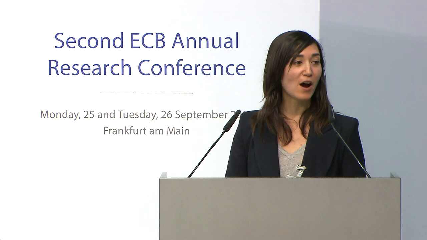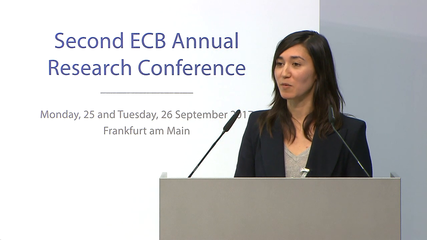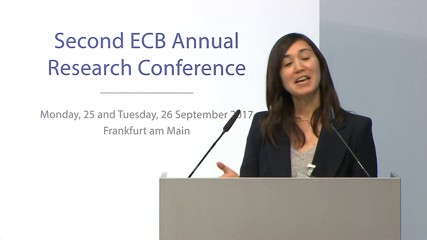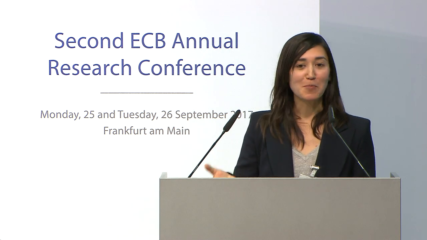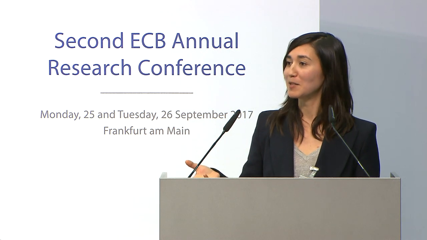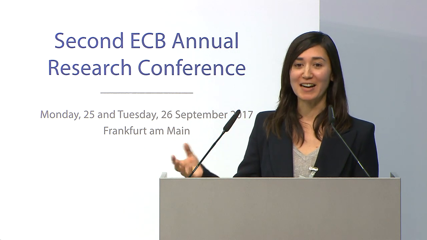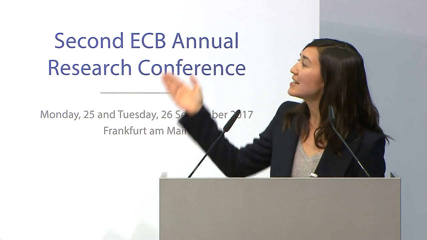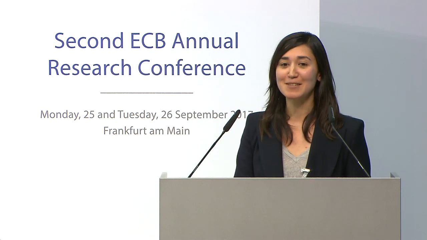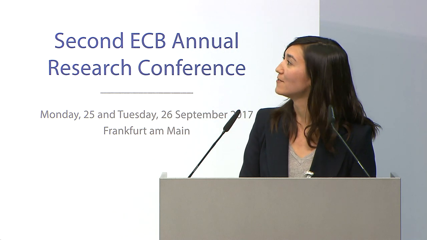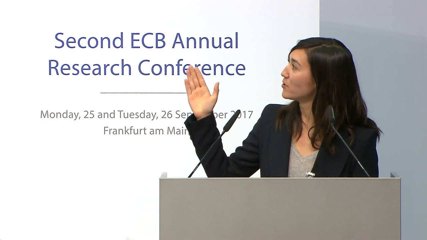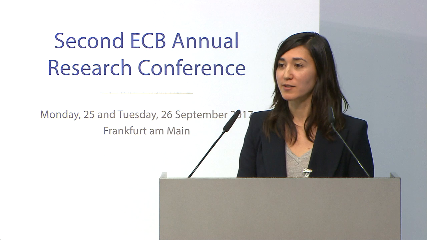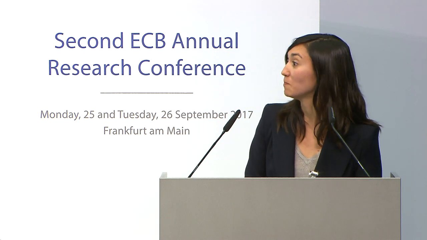Finally, when I ask myself why regular people dislike inflation so much, why was inflation public enemy number one in the late 1970s and the early 1980s, my sense is that it didn't have to do with price dispersion. At some level, people saw prices going up and their wages not going up, and some form of money illusion essentially played a role in the political aspects. So I think people's negative feelings about higher inflation targets come from a variety of sources. Our paper is a contribution to thinking about one of these sources, but clearly thinking about these other sources is an important part of future research. Thank you.